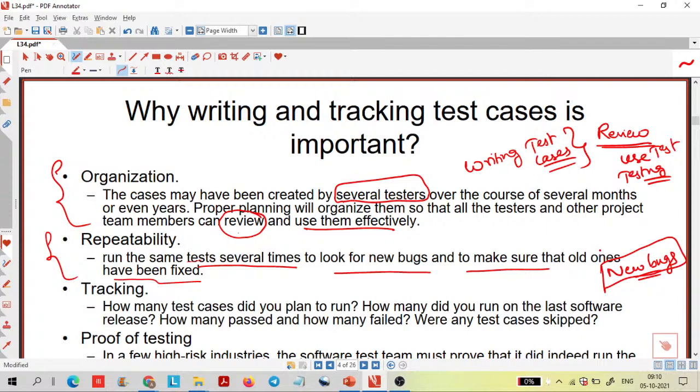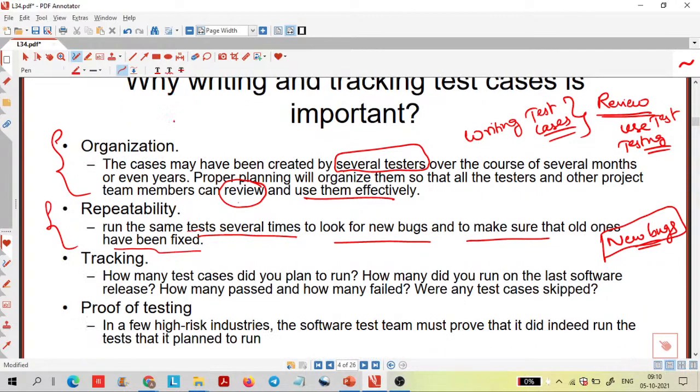That's why tracking the test cases is also very important. If you execute the same test case, what happens? You won't get the exact result. Like in machine learning, you have to use different algorithms to improve the performance. If you use the same algorithm, you won't get a better result. Because as per the data set, you have to choose the algorithm, and to get a better performance, you have to make some modification.